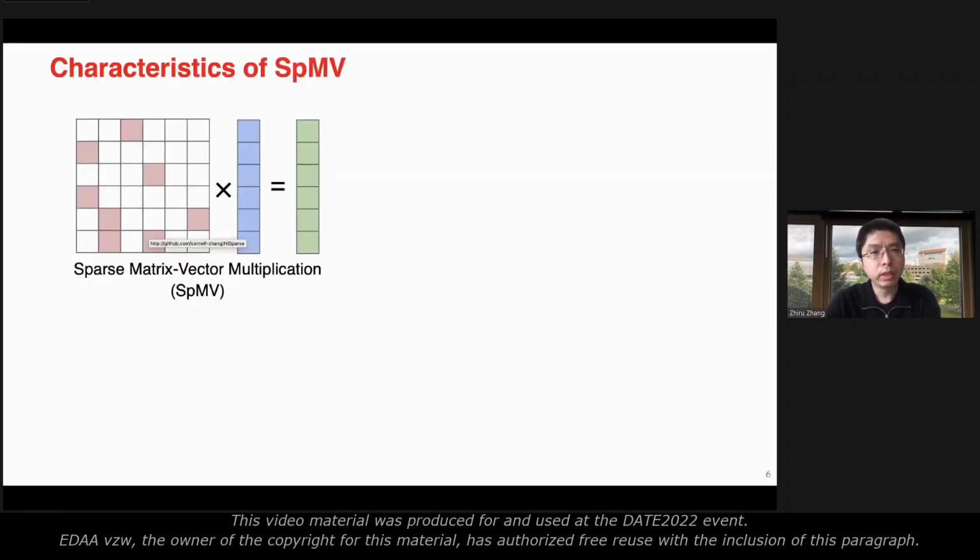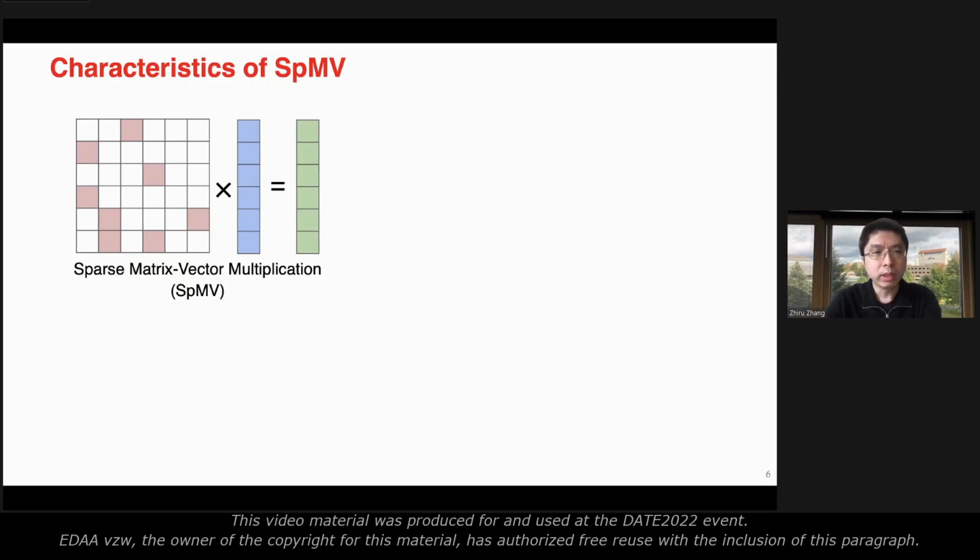The reason we are interested in looking at SpMV is because first, this is one of the most commonly used sparse primitives. It's used in many different applications. Again, SpMV means sparse matrix times dense vector. And also it actually shows many interesting and common characteristics, basically a good representative to study, a good case study.